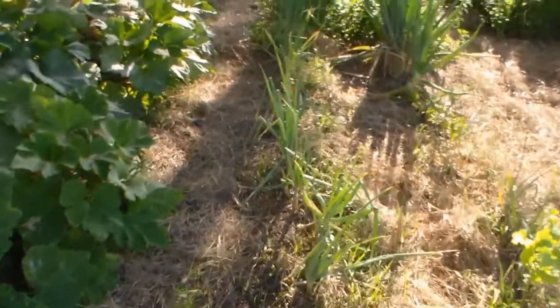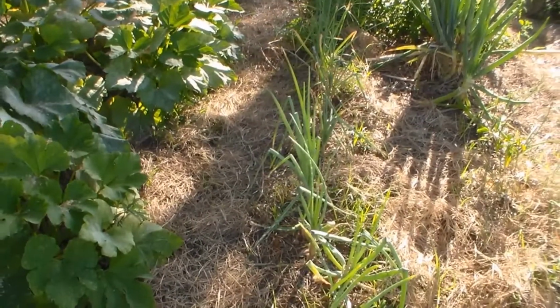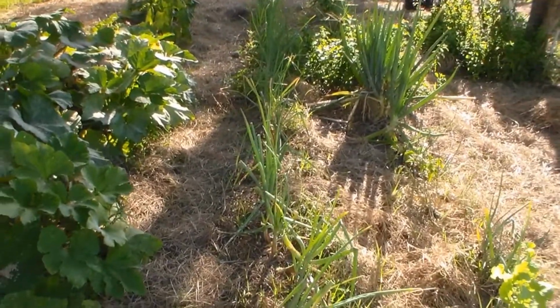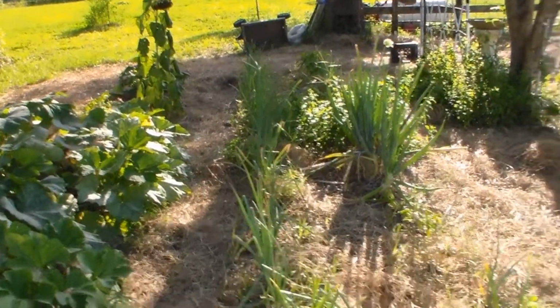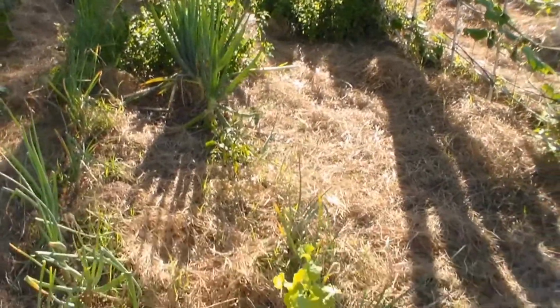The onions just aren't becoming like bulk onions, like an onion. So I think I'm gonna just go ahead and pull them up a little at a time and use them as we need them. The first time I tried those, they were supposed to have been like onions, like a big white onion, and then the second row, of course, was red onions. I thought I planted them all the way through on the second row.